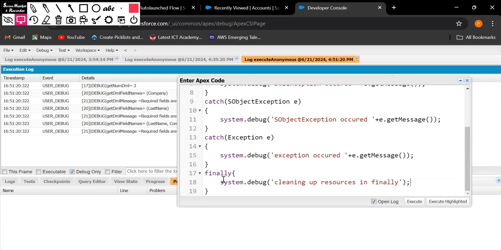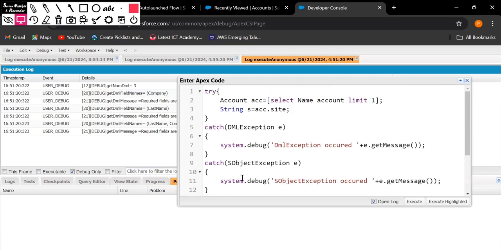So what we are doing here is, I am trying to fetch the name from the account record, the first record, and I am storing that record into this account variable here. And then I'm trying to access the site field of this account record, but I'm not fetching that in the query. So this particular statement will result in an exception. So what kind of exception will it return?